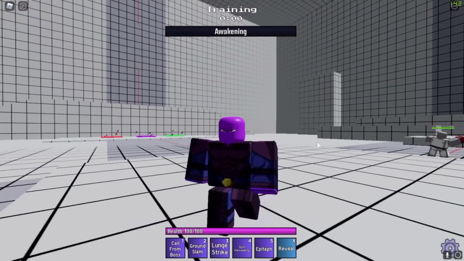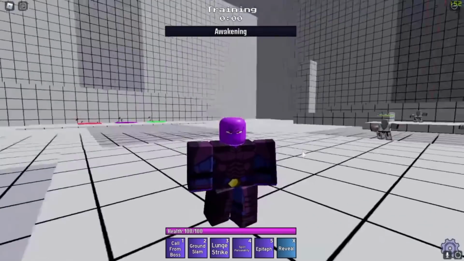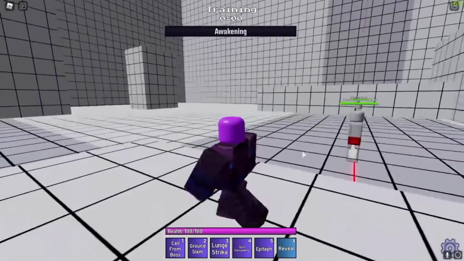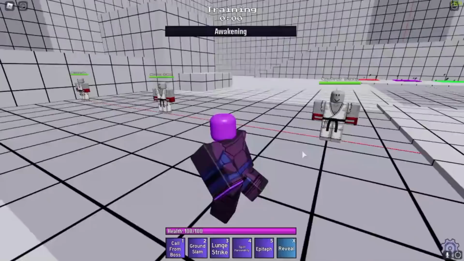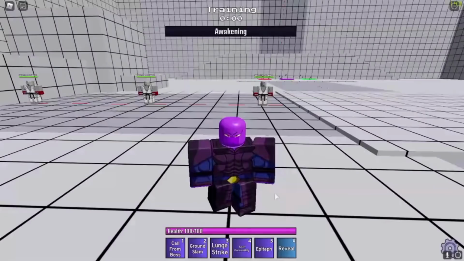All right, guys. So we're in the training room. You may not be able to tell who this is off of the skin. This skin is really cool, and it fits the character very well. This is a hit skin. It's from Dragon Ball, if you don't know, but the character, like I said, is Diablo. I don't know what some of these moves do because the last time I used them, the moves weren't finished. Now all the moves are done, so I'm really excited to see what they did with them.